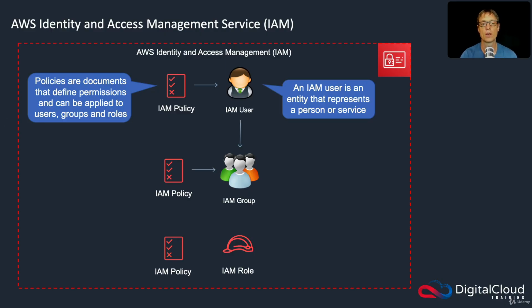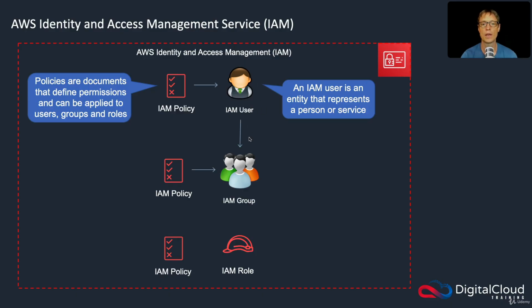So, for example, you can create a policy that says, I want this user to be able to do X, Y, and Z. So maybe they're allowed to use the Amazon EC2 service. Maybe they're allowed to create other user accounts, that kind of thing. So you can specify with a lot of granularity what you want to allow your IAM user accounts to be able to do on AWS. Now, you can apply the policy directly to the user, but if you have a lot of users, that's going to very quickly become very complex to manage.